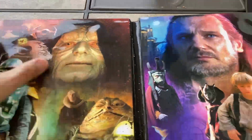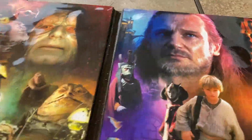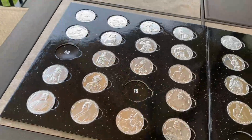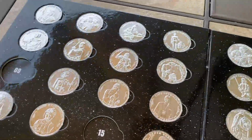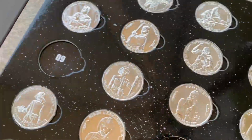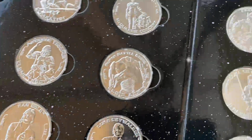And then I slide this. I've got to move my computer back a little bit here. Okay. Slide it over. Boom. Look at all the beautiful coins. Look at them all. Aren't they great? Now, these are in order. All right. So 1, 2, 3, 4, 5, 6, 7, 8.